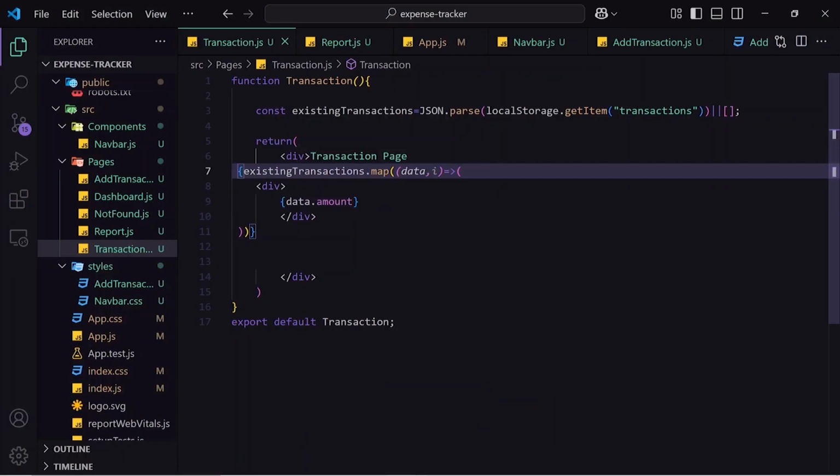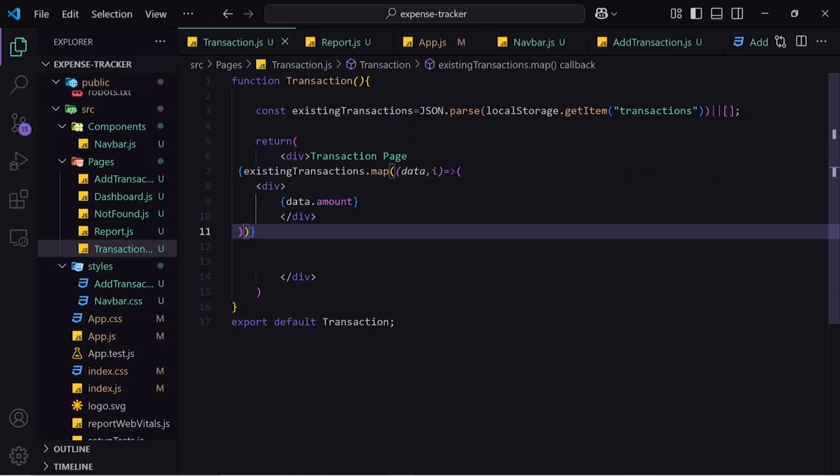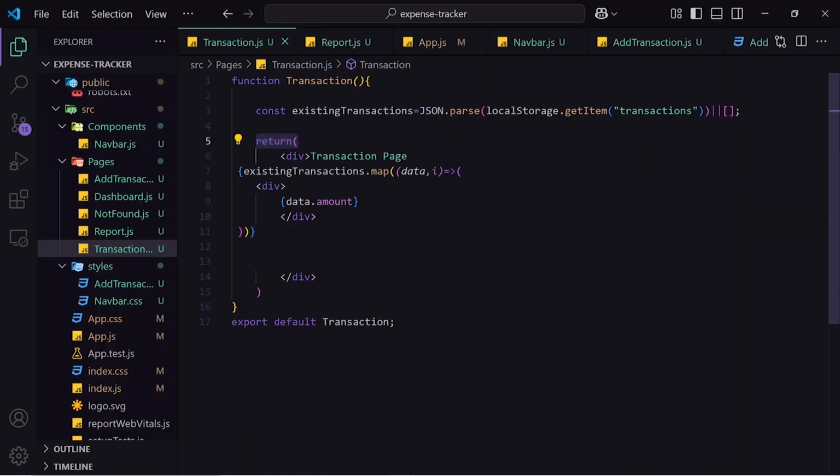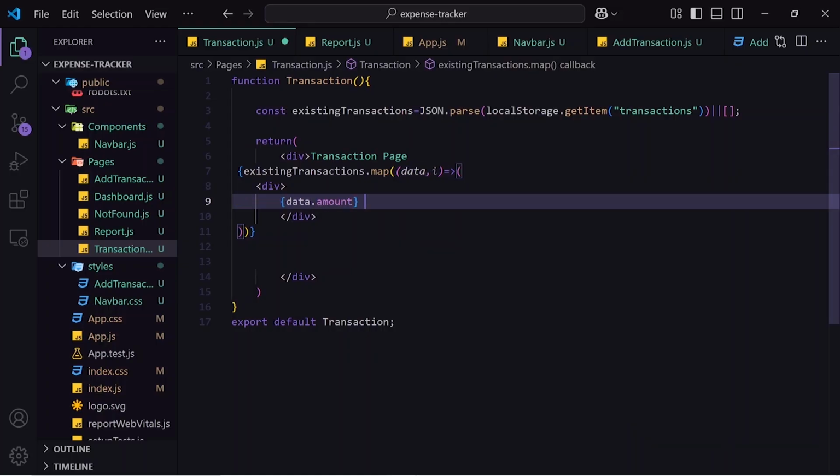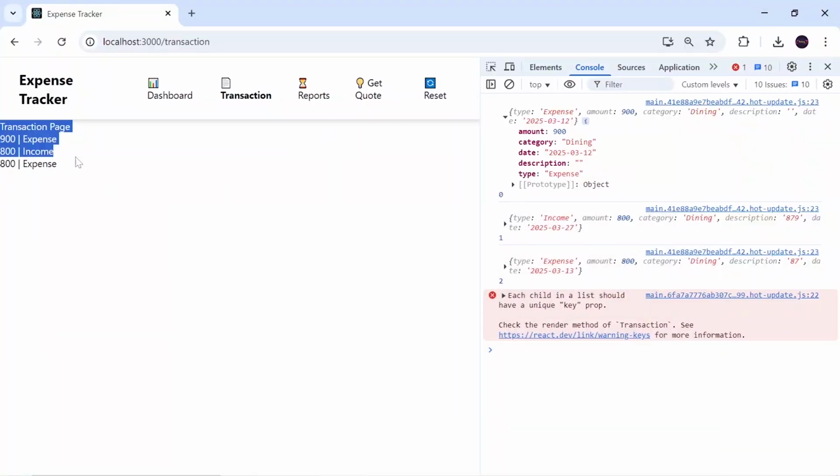So if I come here, you got my point now. Here we have to use this variable, so I have added it inside the expression. Then I have to return the UI. Here I cannot write the return because return is already written, so I have added these braces, and in this I have added a div. Inside the div again I want to use the expression that is data, so I have written it like this. Save this, let's go there, and you can see income, expense, and expense. Good.